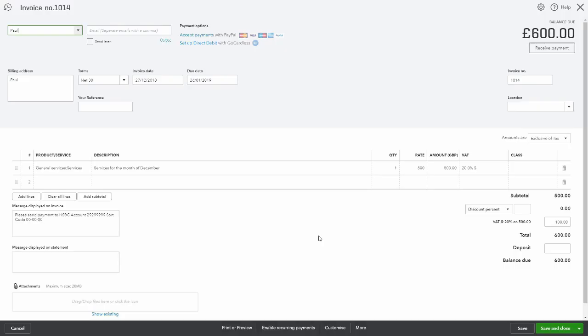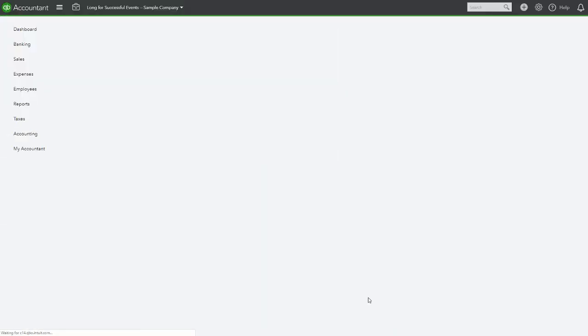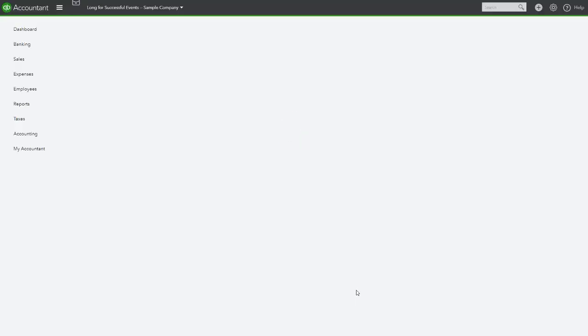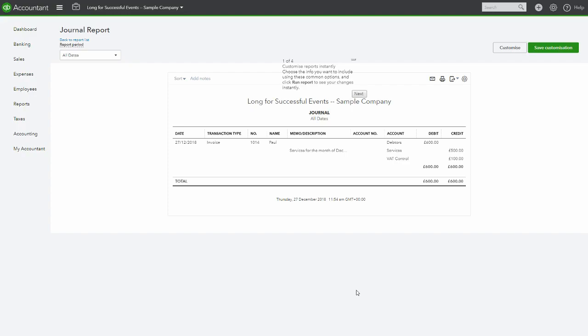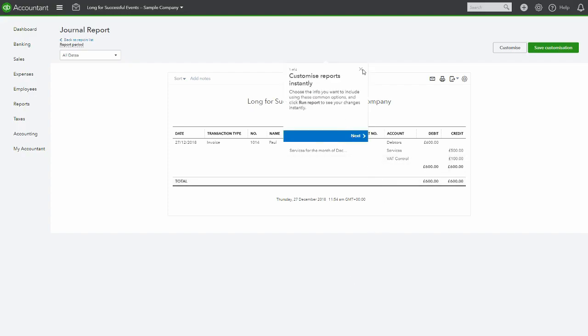Another really useful button for the more advanced user is this More button. Let's click on the More, and if we don't like this invoice at all, we can delete it at this point. We can also take a copy of it, if we're going to raise a very similar invoice in the future, or we can look at the transaction journal. This shows us what postings will be generated within QuickBooks when we post this invoice. So it's showing us here.